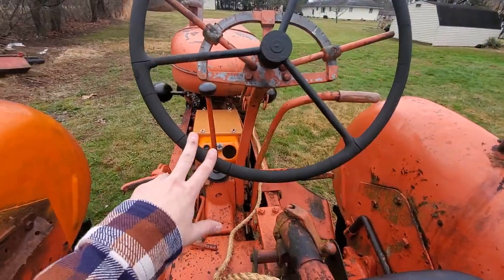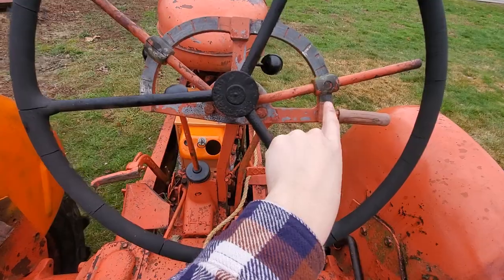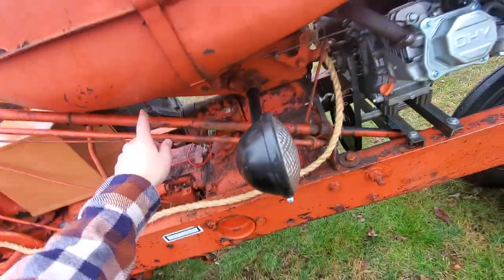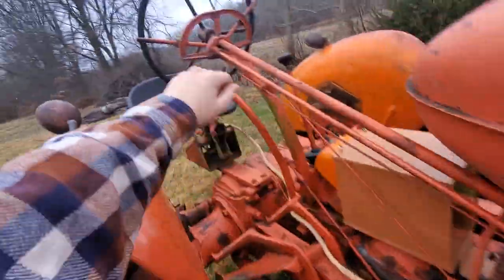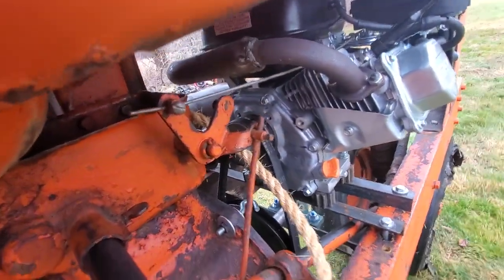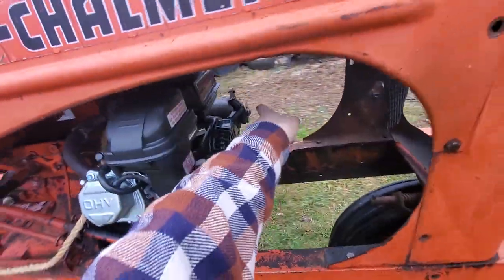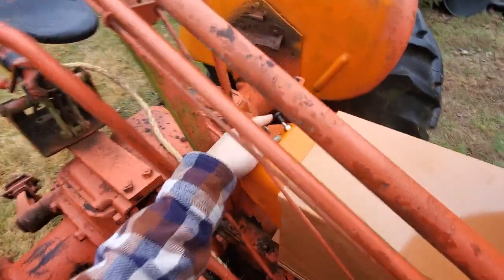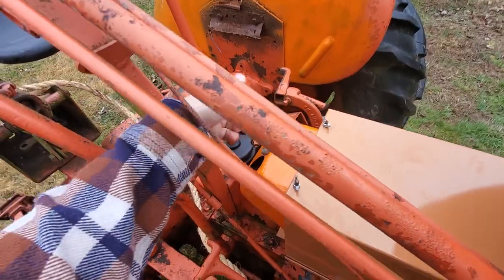Up here — if you've ever driven an Allis Chalmers, you know that your throttle's up here and you're supposed to move it down to where it's at right now. Let's take a little walk up to the front of the motor. We did use the original shaft. It goes in here right down to here, and this functions so when I move this up, that rod pushes forward and throttles the engine up. So we have that hooked up. I'm in the process of hooking the choke up too, because we're going to have electric start — everything will be able to be functioned from up here. Right here is going to be what turns that starter generator on, and these are going to be for the lights. Your regular front beams, and turn it again, you've got your field lights.